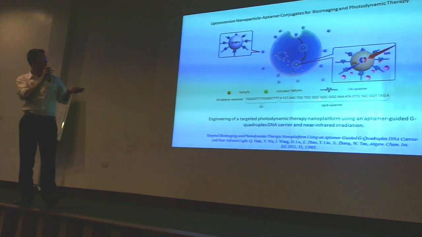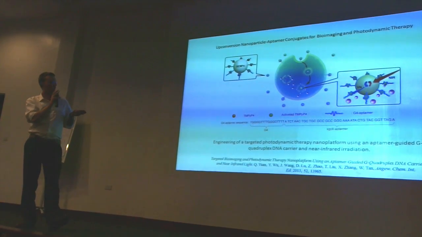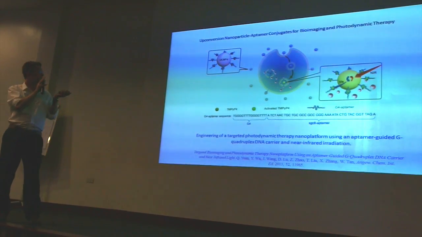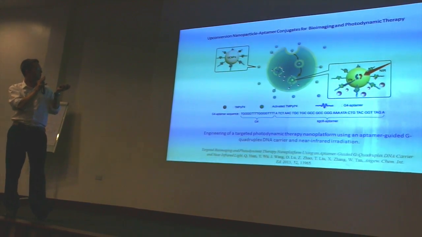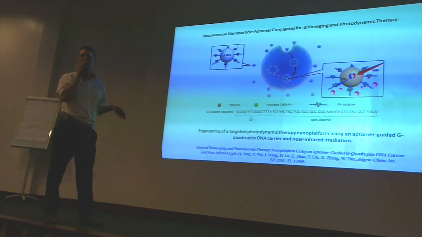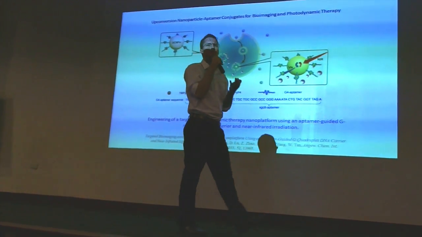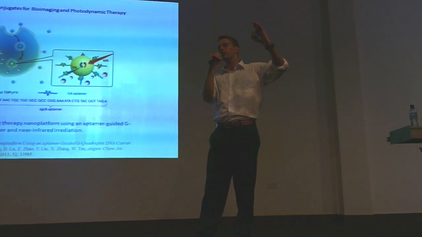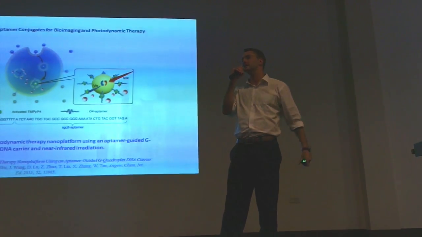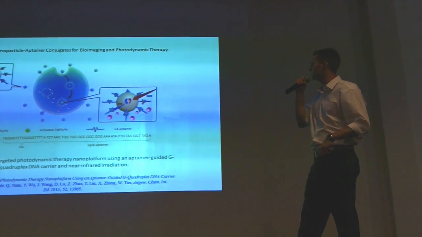Now, to the head of that, we then added another SGC8 aptamer. We want this to guide to the cells, and once you're endocytosed, the mechanism is essentially diffusion. So you have these aptamers, and they diffuse into the cell, and with near-IR wavelength, you're able to excite these upconversion nanoparticles, which then give off singlet oxygen.